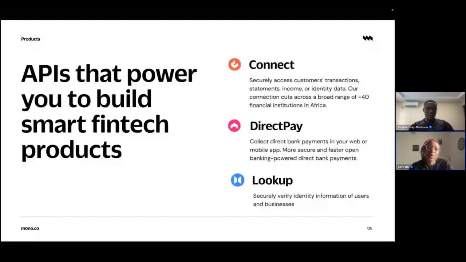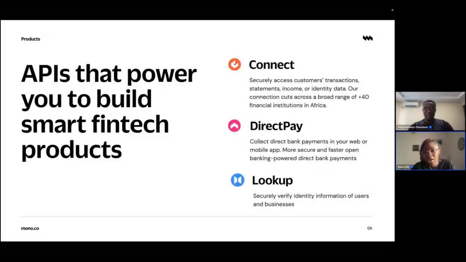Some of the APIs that we build at Mono are classified into three buckets. We have the Connect, Direct Pay, and Lookup. The Connect APIs help you to access customers' financial transactions, statements, income, and identity data. Our connections for this cut across over 40 financial institutions in Nigeria.